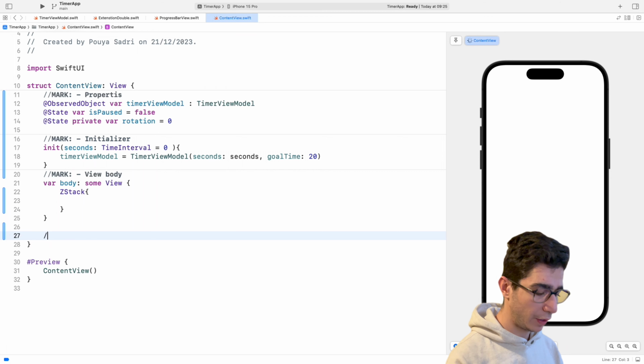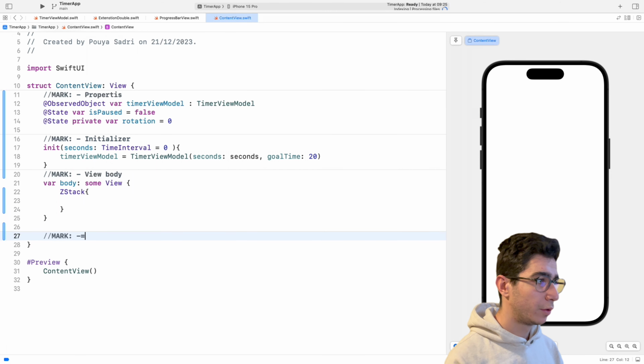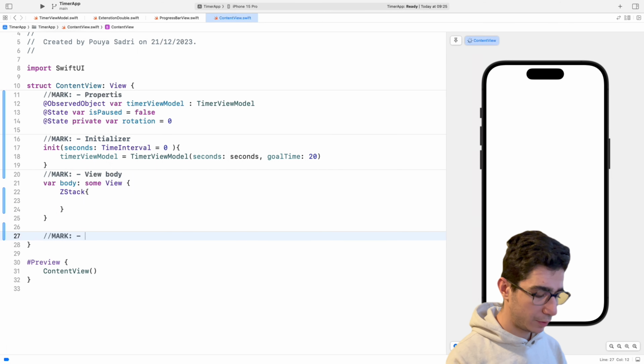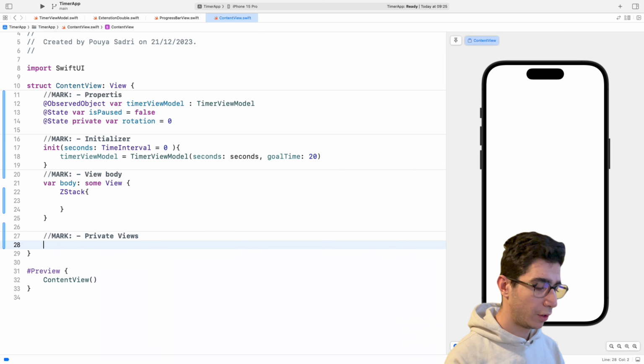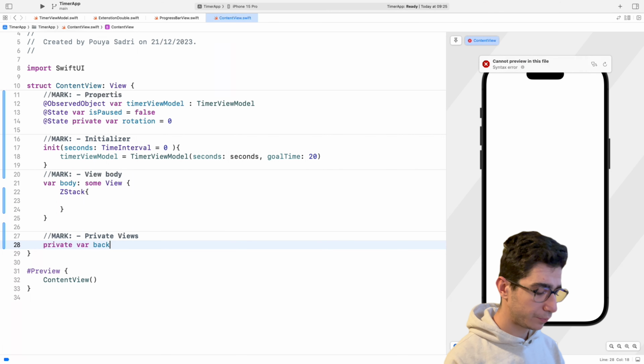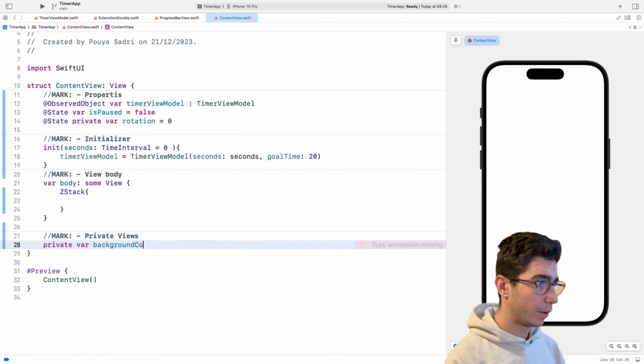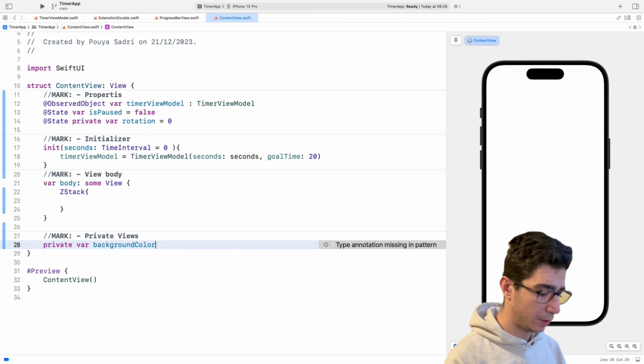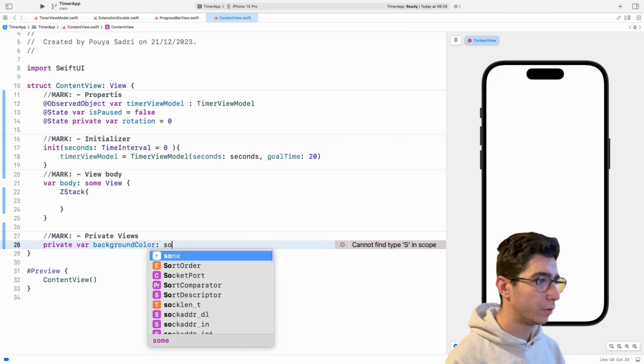So here we have mark private views. Here we have a private variable of background color, some view.